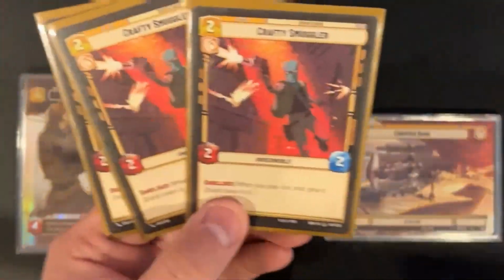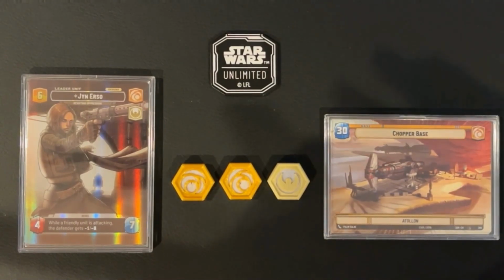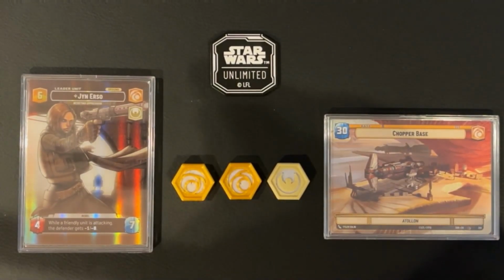Ultimately, I landed on Crafty Smuggler, but Greedo is a totally valid option. So 3 Crafty Smugglers are in my list. Your list might look a little different, but that is the ground units. And now we're going to talk about those 18 events.